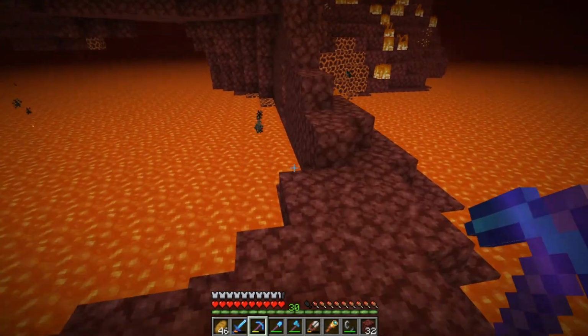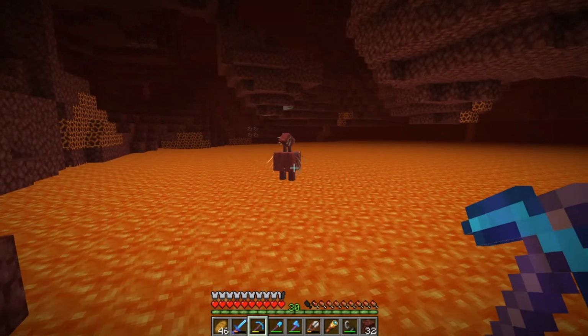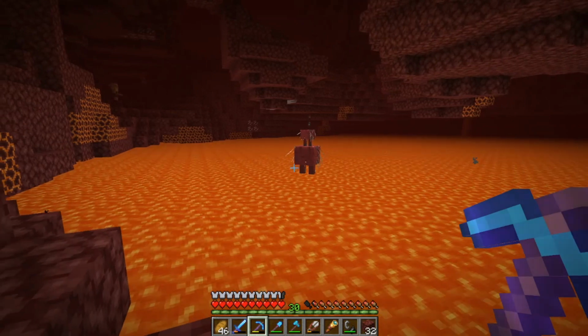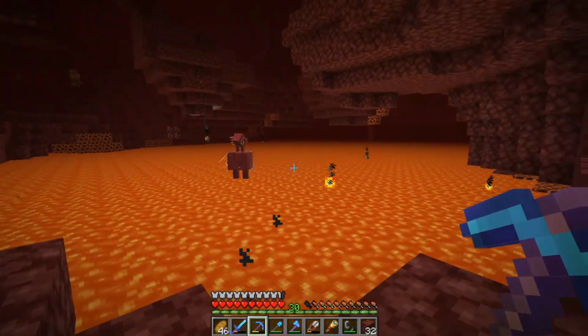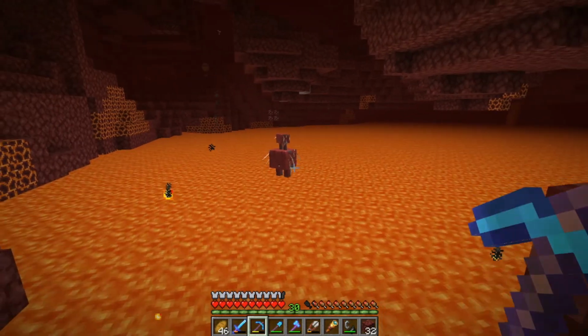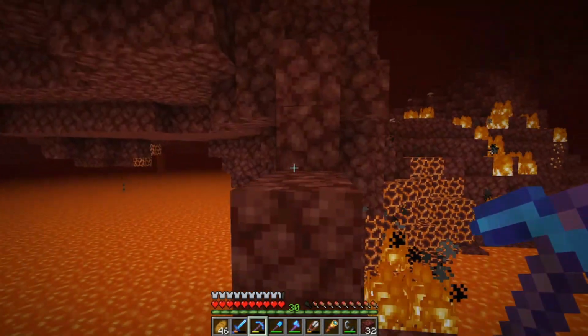Oh my goodness. Look how adorable that is. A baby strider on top of a mama strider. That is so cute. I knew that that was a thing, but I've never actually seen it in game before. That is really cute.